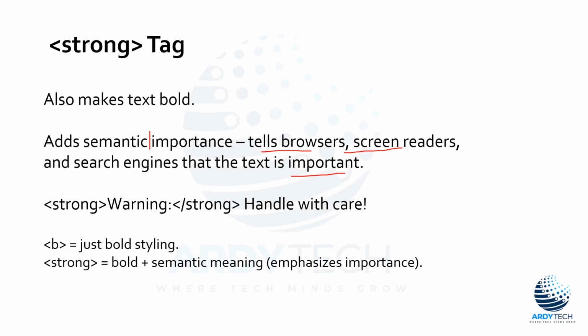The semantic tags add importance. They give importance and additional meaning to certain tags so that the web browser can understand the information they are to display. So the difference between the semantic tag and the normal B tag is that the B tag is just for bolding, whereas the strong tag now has emphasis. It lays importance on the information that is to be displayed on the web browser. So this is why most developers tend to use these semantic tags.